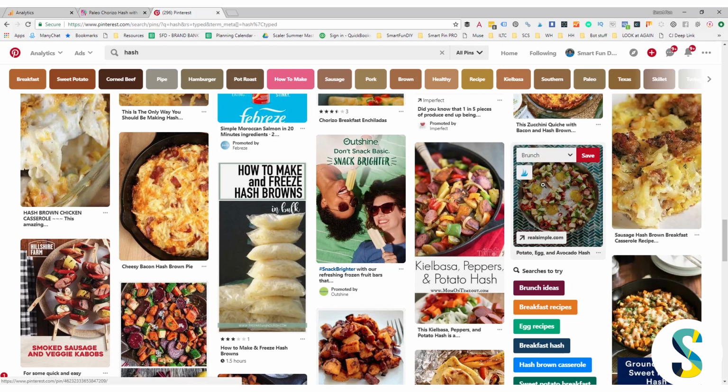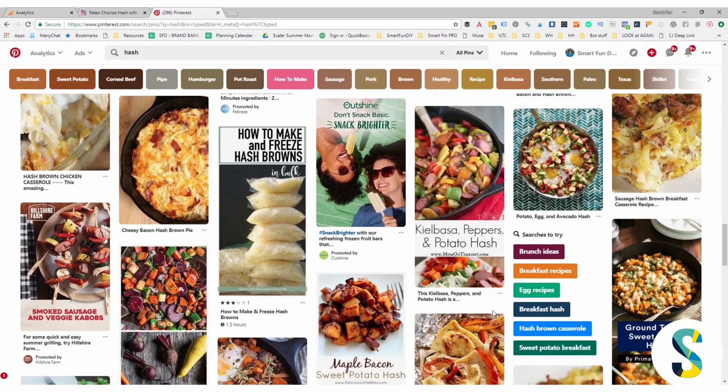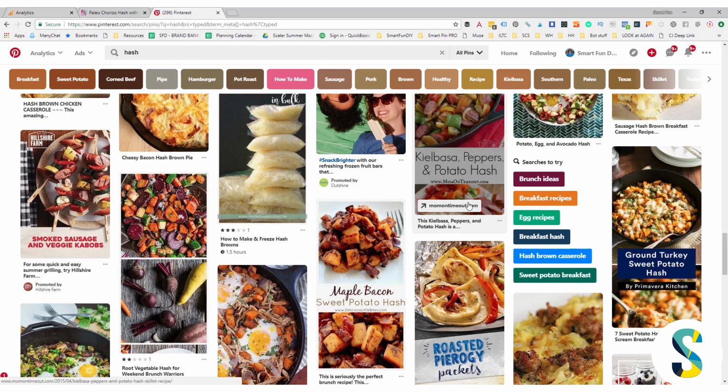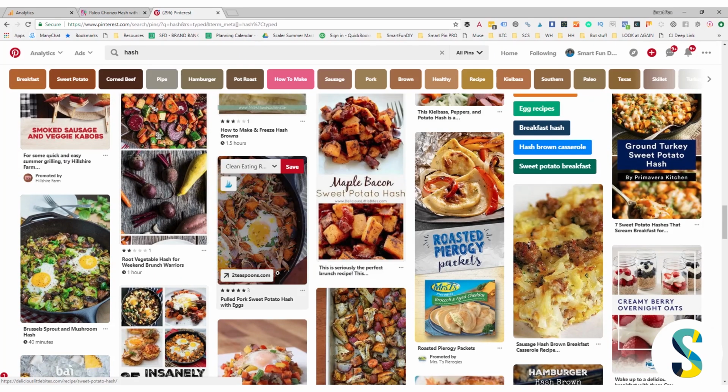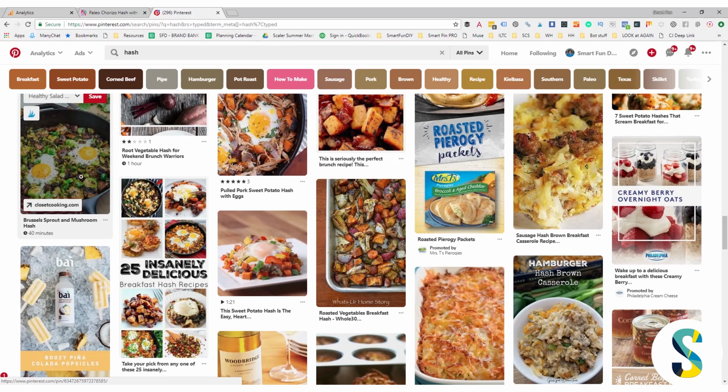Like this one's appetizing, but it's not very long. This one shows it in the pot and this pin is too long because it's not displaying correctly. But like this one, really yummy, and they didn't even have to plate it. I want to eat that, and it's bright and colorful and it gets my attention. The same with this one.